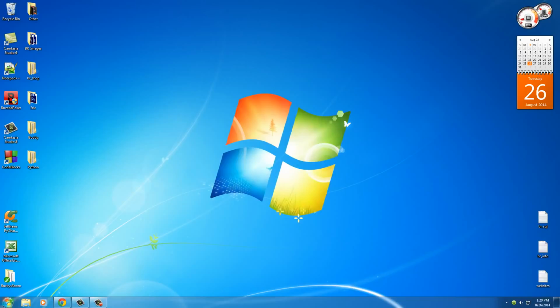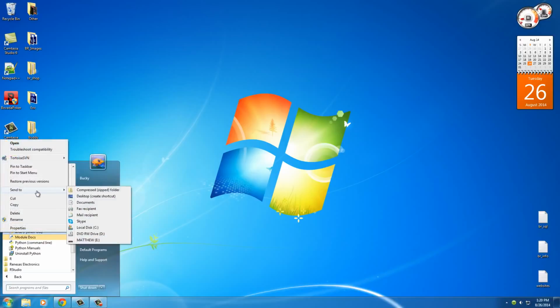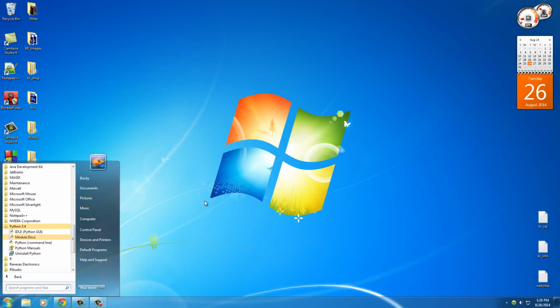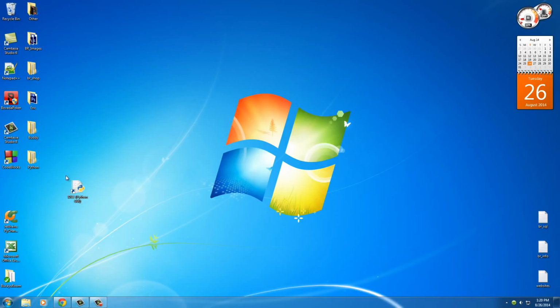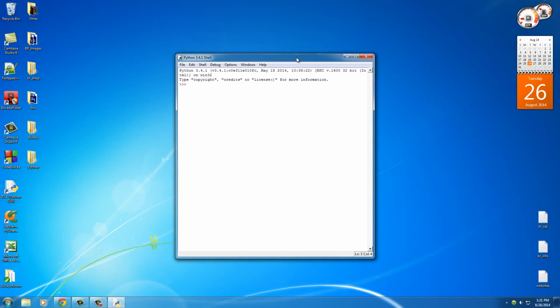But what I want to show you guys how to do is this. We're actually going to be using this a lot, so go back to that, and if you right click it, you can press send to desktop, and then it gives you a nice little handy icon on your desktop. So hopefully this is going to be one of your most used programs for the future. So now we can just double click it and boom, check it out. This is called the Python IDLE, or the Python shell, and it lets you test out really simple commands. It's great for learning Python from the beginning.